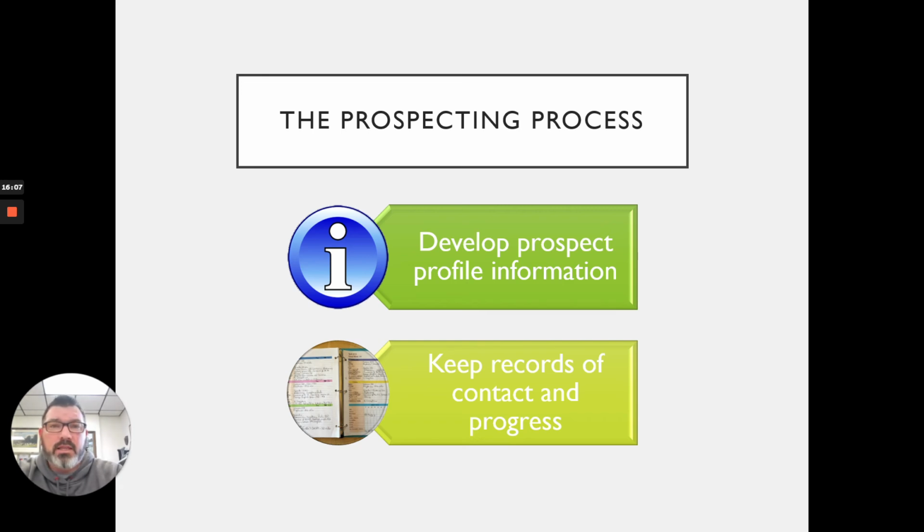And I think that is super critical even today, that you develop that method of keeping track of where you are. If you're selling a lot of product, it's hard to keep them all straight.